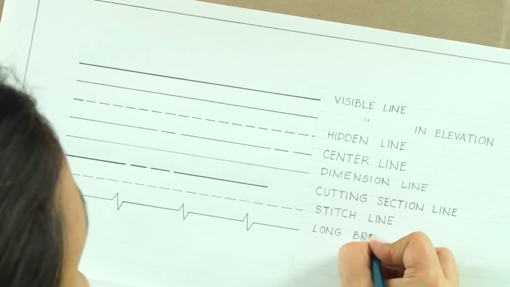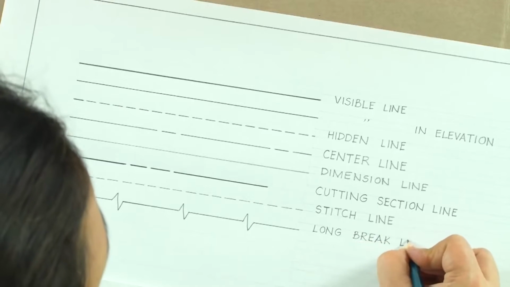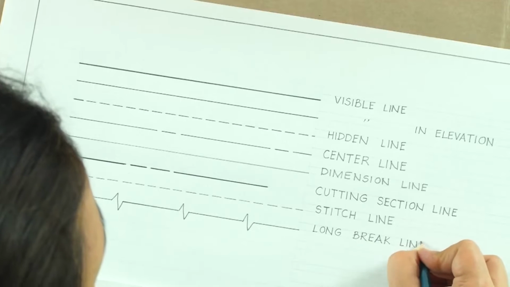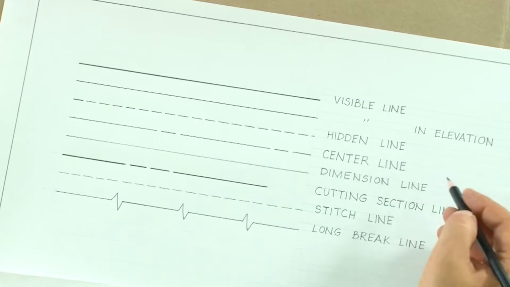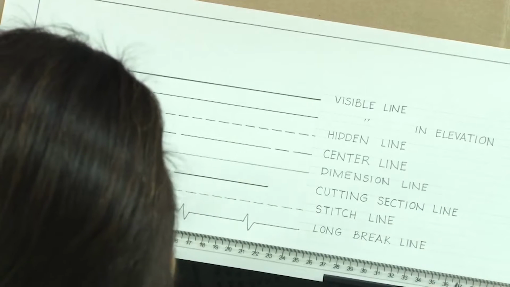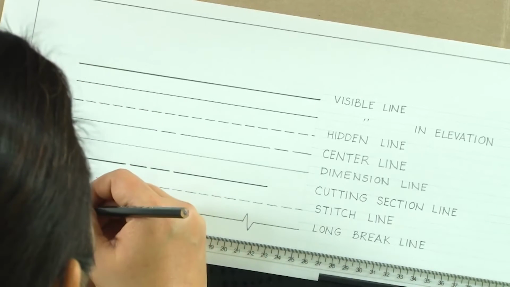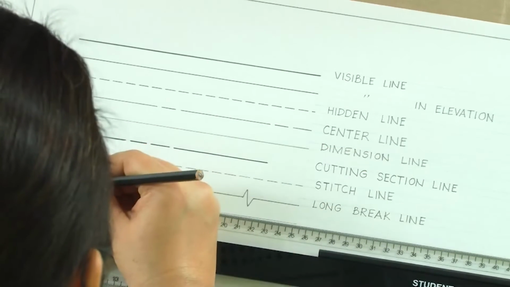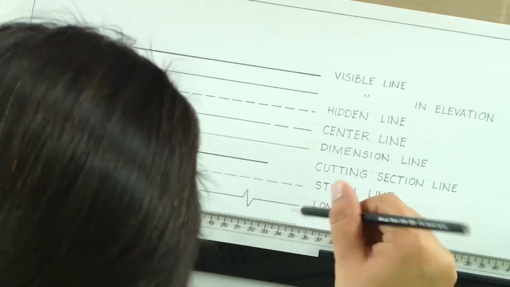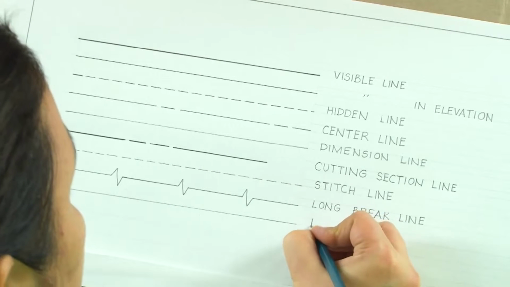This is often used in both engineering and architecture, and you will be using these break lines often. This is what you will use. And similar to the dimension line, we also have an extension line, which is a very thin line. It is the thinnest line. So, very thin, thinner than the dimension line, and this is called an extension line.